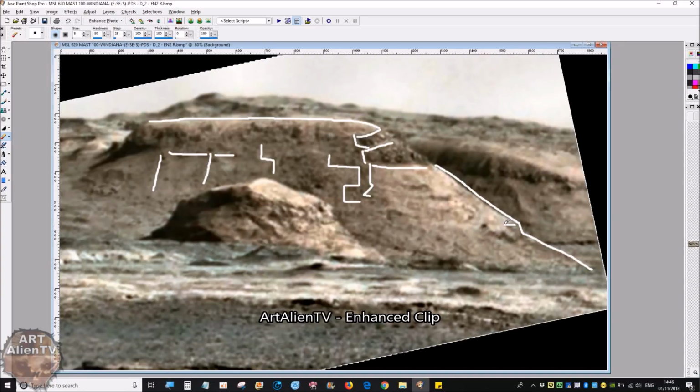See, this is interesting here. You've got these bits coming down here, and you've got these kind of ramp-like structures at the front. And there's a roundish oval-shaped thing there. So, is it natural? I don't think so. And bear in mind some of the other things that I've published in the area, like pointed domes and pyramids and crazy looking but massive bunker-like hangar structures and things like that.